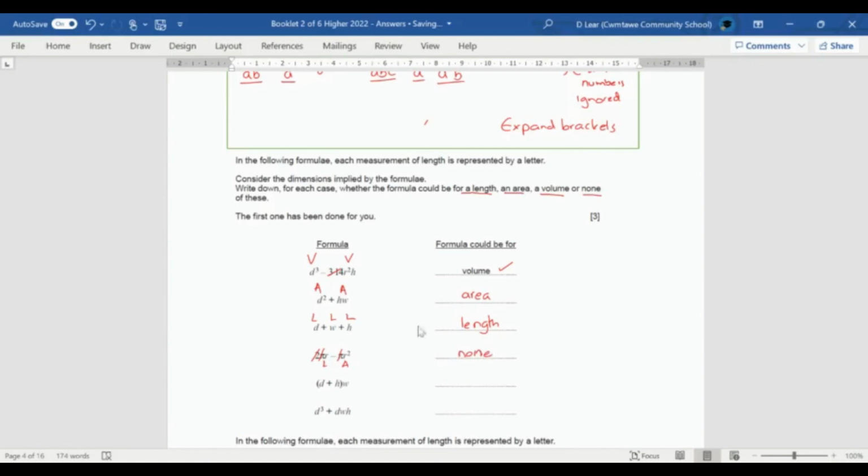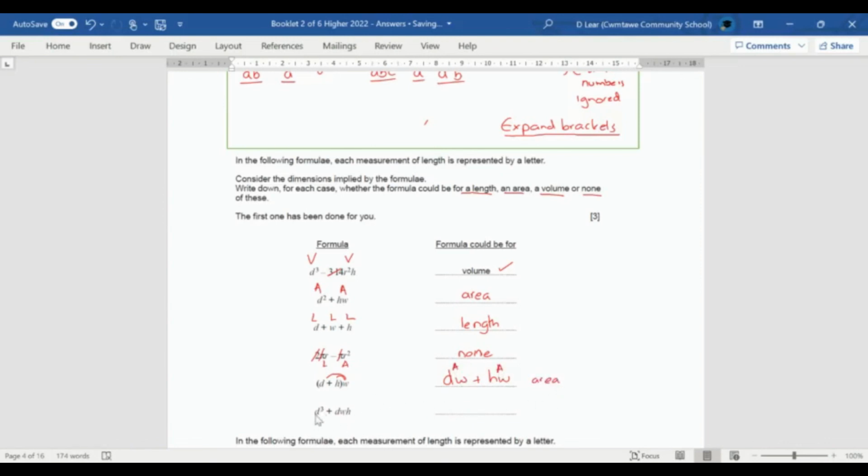Okay, here I told you possibly better to expand brackets before we start. Probably more usual to see the W at the start of the bracket than the end. However, it just means W has to times both these things, no matter which side of the bracket it's written. So it would be DW plus HW, right? Which is, I should have done that over there really, because that's not my answer. This is an area term because it's got two letters times in. This is an area term, so the answer is area.